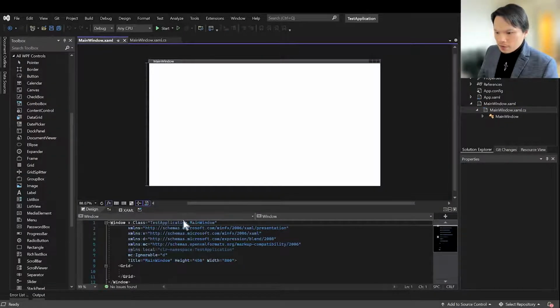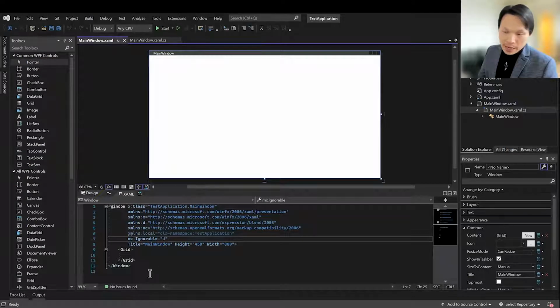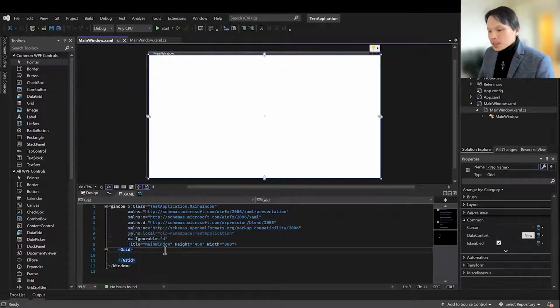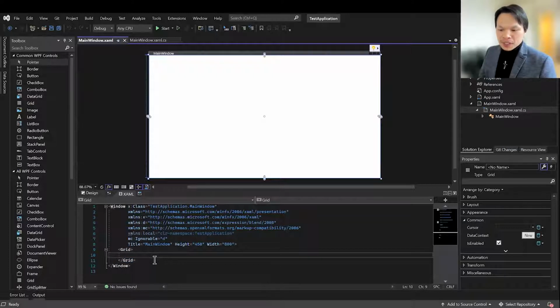This one is something like an XML file in which you try to define the window elements, the positions, what kind of elements you have, and so on. So in theory, you can just type here and say, I want to have a new button. And then you'll see a new button on top of the screen here. In practice, it might be a bit troublesome to type.